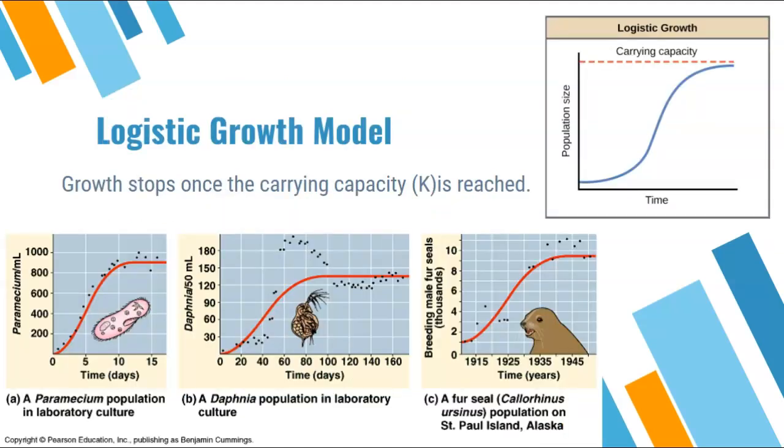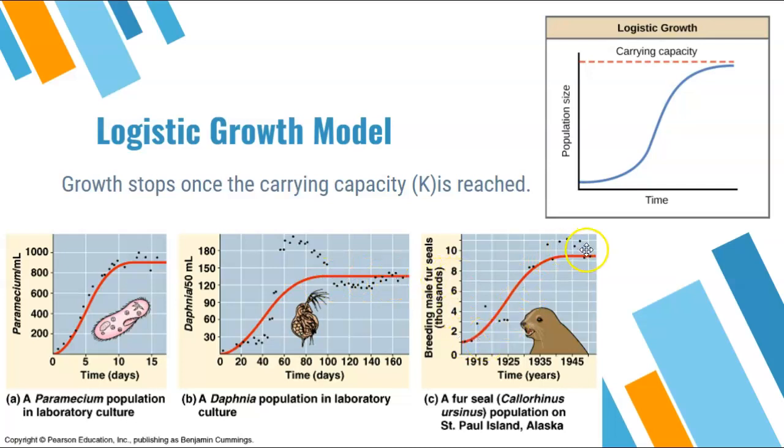The other type of growth other than exponential is called the logistic growth model. And this means that things continue to grow and reproduce, and growth stops once the carrying capacity is reached. So here's a couple different graphs showing a couple different carrying capacities. For the paramecium right here, what's the carrying capacity? That would be where it levels off up here. So if our y-axis is in paramecium per milliliter, this would be roughly 900 per milliliter would be the carrying capacity. For Daphnia, this would be somewhere, I don't know, 135 or something. That would be the carrying capacity.